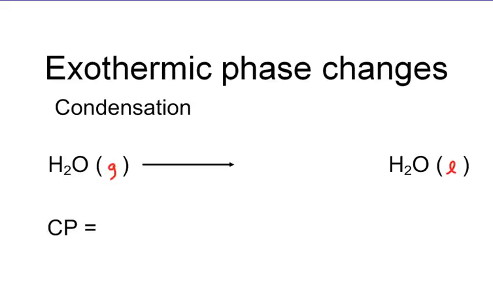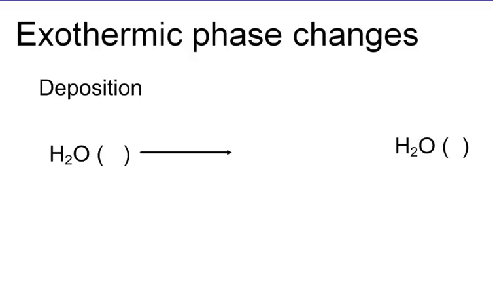It's an exothermic process. As the water cools down, it has to release heat. In this case, if you look back to the heat of vaporization, this is the reverse process. So that 9,730 calories you had to put in to make the water boil will now come out as the gas condenses back down to a liquid. Condensation point is at 100 degrees Celsius, same as the boiling point.